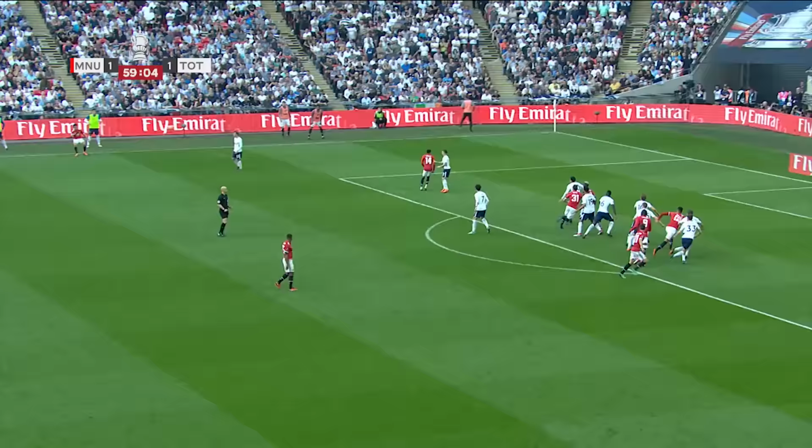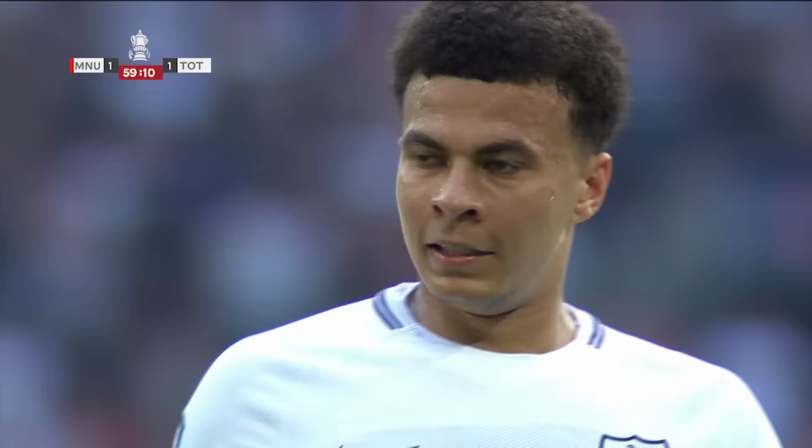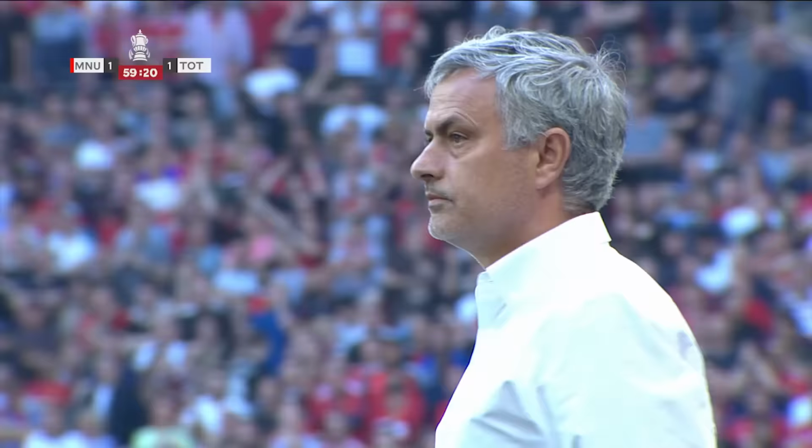Lukaku, the obvious danger in there, met and cleared away on the half volley by Dele Alli, who did well actually to get in there and sweep it away. A decent game, buoyed by that early goal. The pat by Dele Alli there on the back of Jesse Lingard, young England teammates.